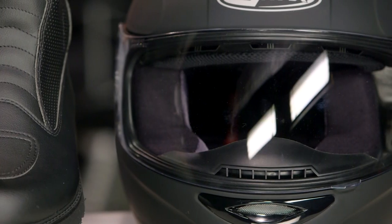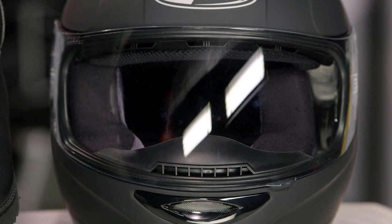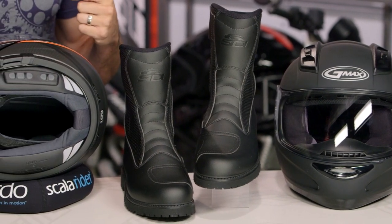What I love about it, it's lightweight polycarb around the $100 mark, won't kill you from an investment standpoint. Great for the second rider, great for the second helmet, great for two up. Again, if you need a secondary helmet, it's gonna do a lot of things well, and you get the extra shield for around the $100 mark. Remember, watch a detailed breakdown video on everything here.